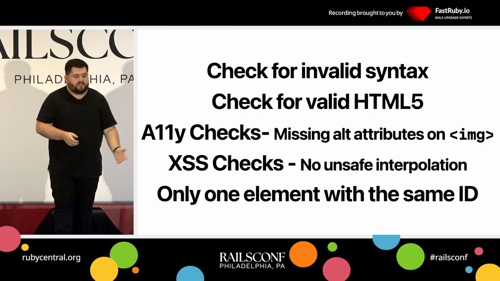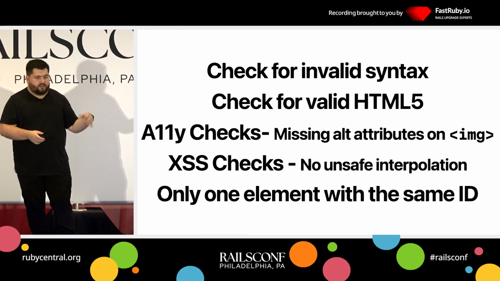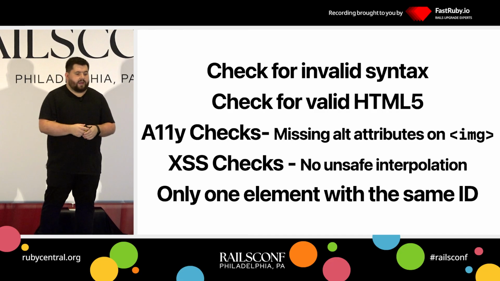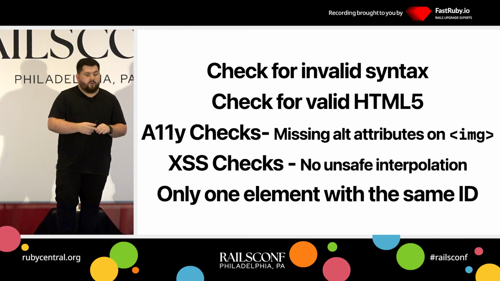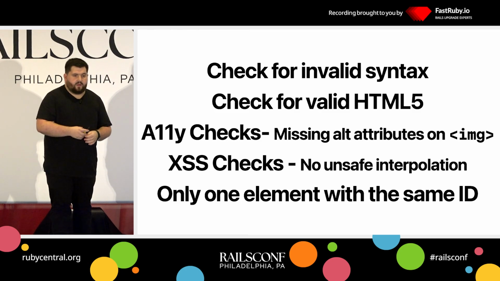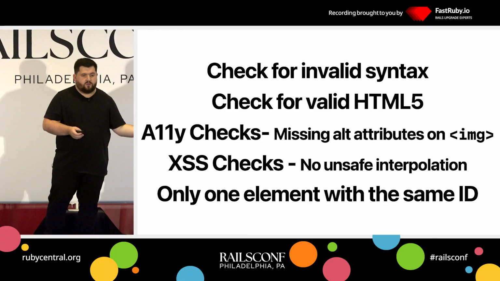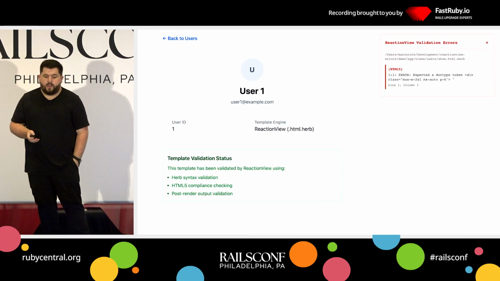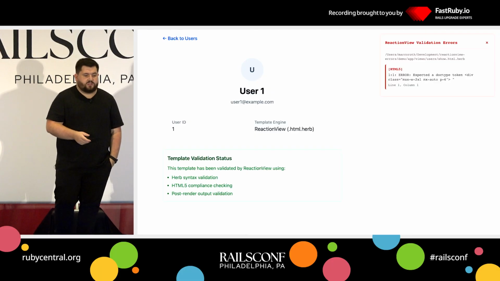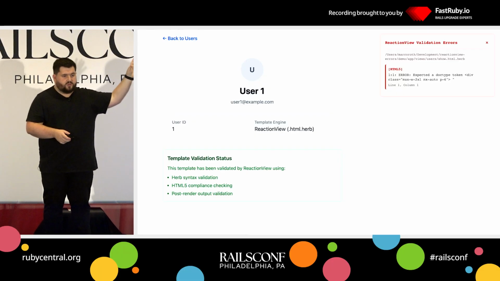But we can take this even further and say, let's add checks for HTML5. Let's add accessibility checks right into it because we have already parsed the whole page, so we can do more static analysis for accessibility. We could also do more checks for cross-site scripting and unsafe interpolation, or more checks that we can do at static analysis time. Since these don't crash the whole process, we could annotate them and show them on the first render of the page in the top right corner.